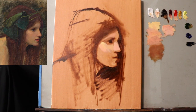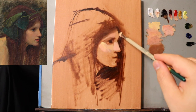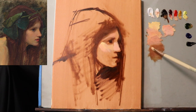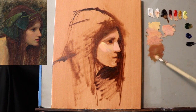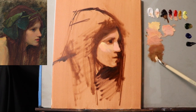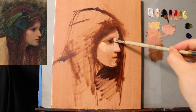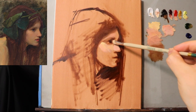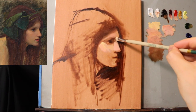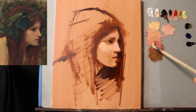For instance, when I want to add eyelashes or smaller shapes, I will thin out the paint, because the thinner paint will stick onto the thicker paint. That changes the way the paint handles — again, medium is like a superpower for oil paint, but you don't always want to use your superpower. Use your super powers sparingly — use them to the best of your advantage.